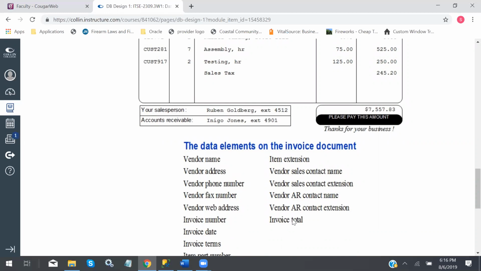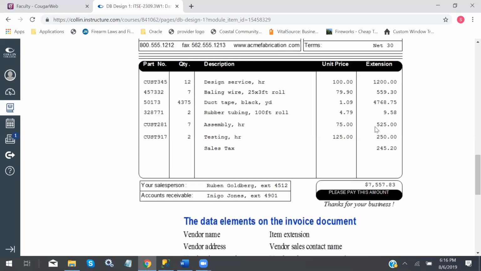Now, if you look at our database, we store the invoice total. And I believe I brought this up and mentioned it before. That's a very bad design decision. And I don't think that the person who wrote the textbook knows that little about a database that he or she would, actually I'd say he, store the invoice total in the database. That doesn't make any sense at all. Why? Because the invoice total is the sum of the line items on the invoice. So I don't want to have it, it's the sum of these extensions actually.